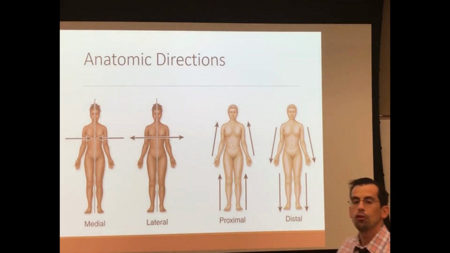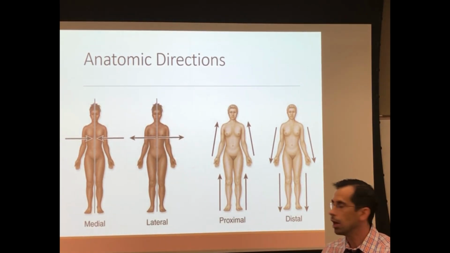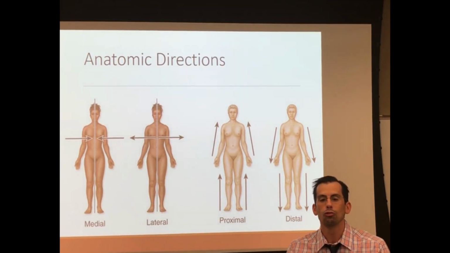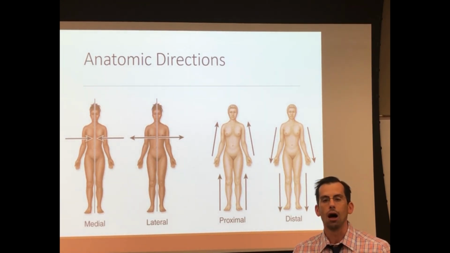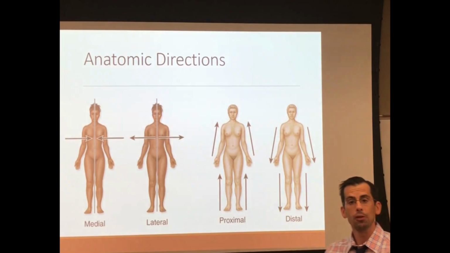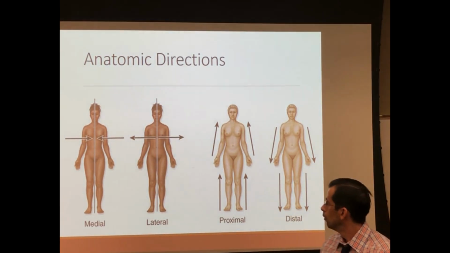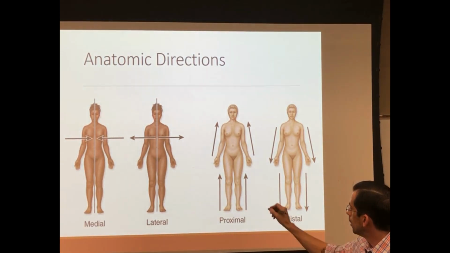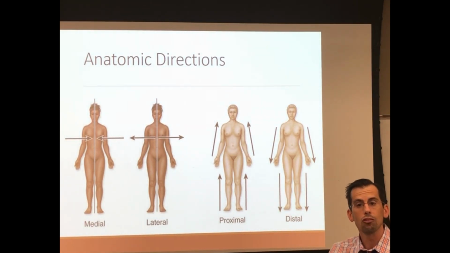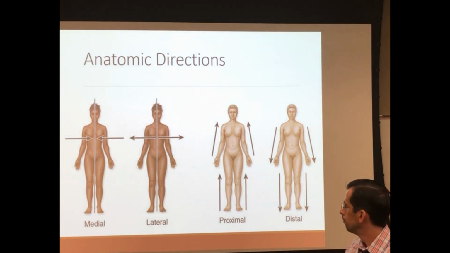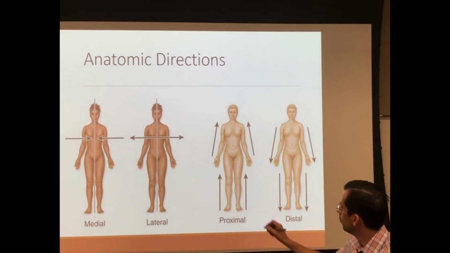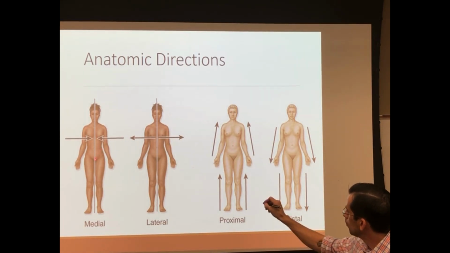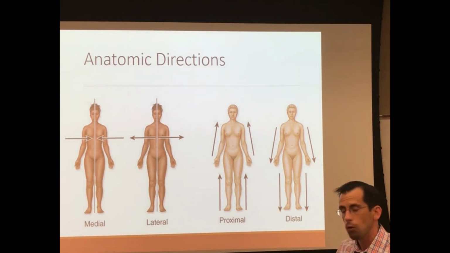Medial versus lateral. Now for this one, we also need another static reference point, and we're going to use the mid-sagittal plane. Medial refers to a piece of anatomy that's closer to that mid-sagittal plane, or the midline of the body. Lateral means that that piece of anatomy is further away from the midline. So the shoulder is lateral to the breastbone. The thumb on the right hand is lateral to the little finger on the left hand. We can say that the breastbone is medial to the elbow. The pubic symphysis of the pelvis is medial to the greater trochanter of the femur.